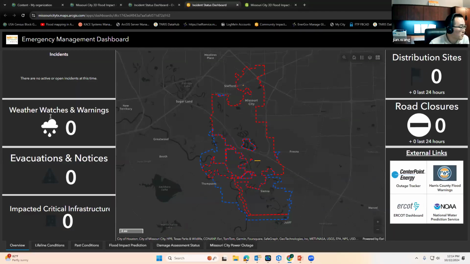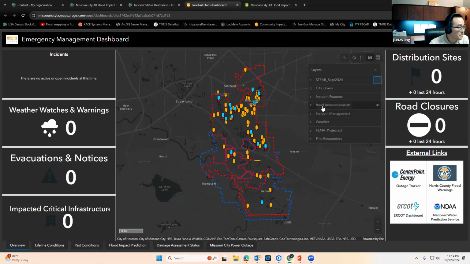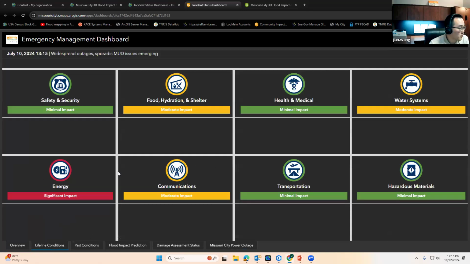So this is the dashboard, and we would show some critical information about the city, and you have some parameters. The weather is from the weather Azure feature. This is live. If you zoom in, zoom out, you can see if there are some weather events, they will show up with numbers. And currently, we don't have any closures because we don't have any flooding happening right now. Lifeline describes when we suffered from Hurricane Beryl and our energy, we didn't have power. This is in red because it is provided by Azure features. So this is pretty useful and direct and it's simple to make.